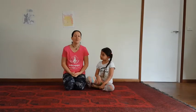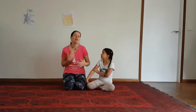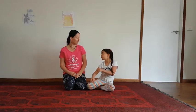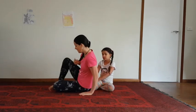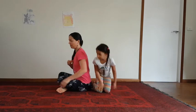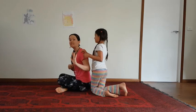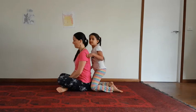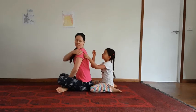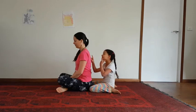Okay, so now we're going to be sitting cross-legged and we're going to be riding on each other's backs. So this is a way of focusing. Can I ride on your back? You can ride on my back first. Okay, so I'm going to cross my legs. And you can either do letters or you can do numbers. I'm doing numbers. Okay, so do your number and I've got to focus.